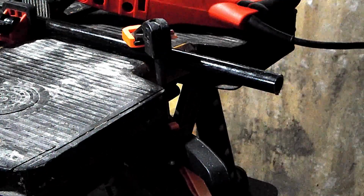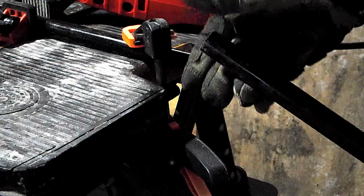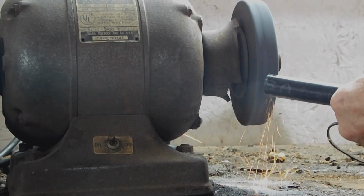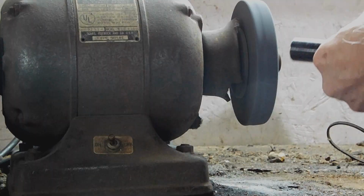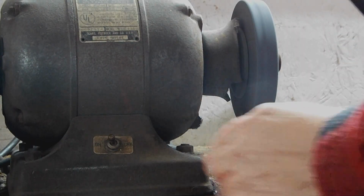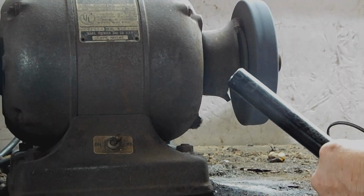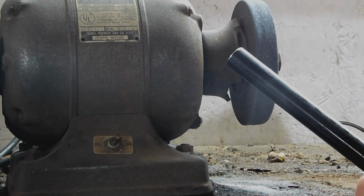That's how easy it is to cut that black iron with that Bauer. Not perfectly straight, but it's good enough because I got to bevel the ends anyway. Now that I got this end cut, it's got to be beveled so it will go down into the wood base. There, I've just got a little bit of a bevel, and I'll just kiss off the end like that, and that bevel right there will make it so that it goes into the wood base or the top rail easier than that sharp edge would.